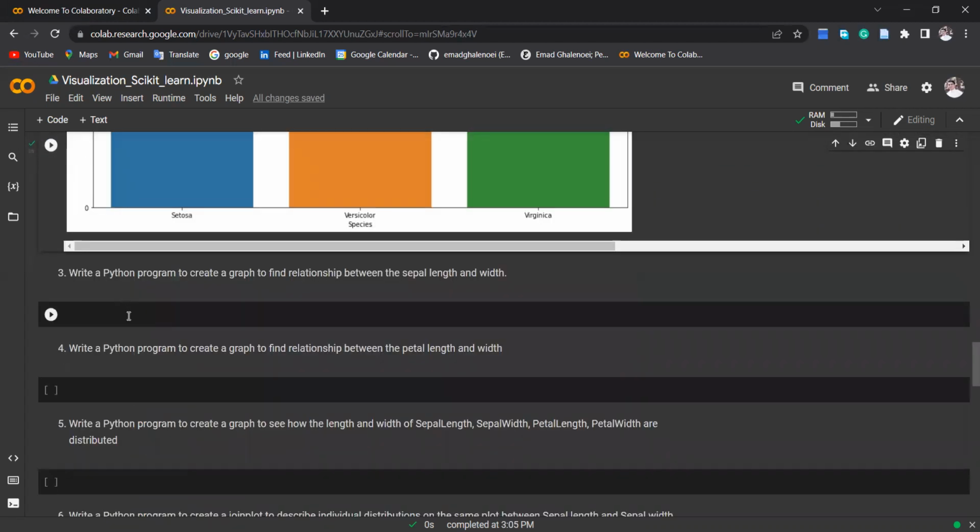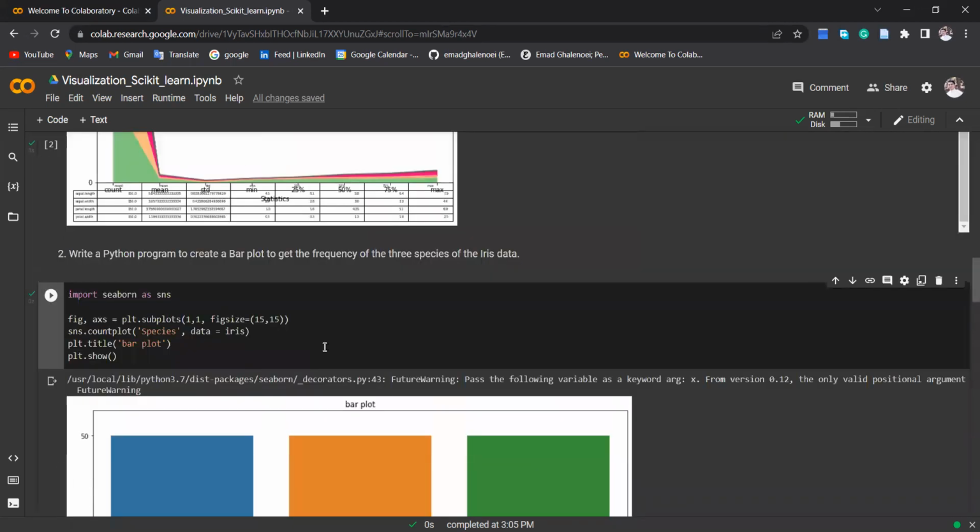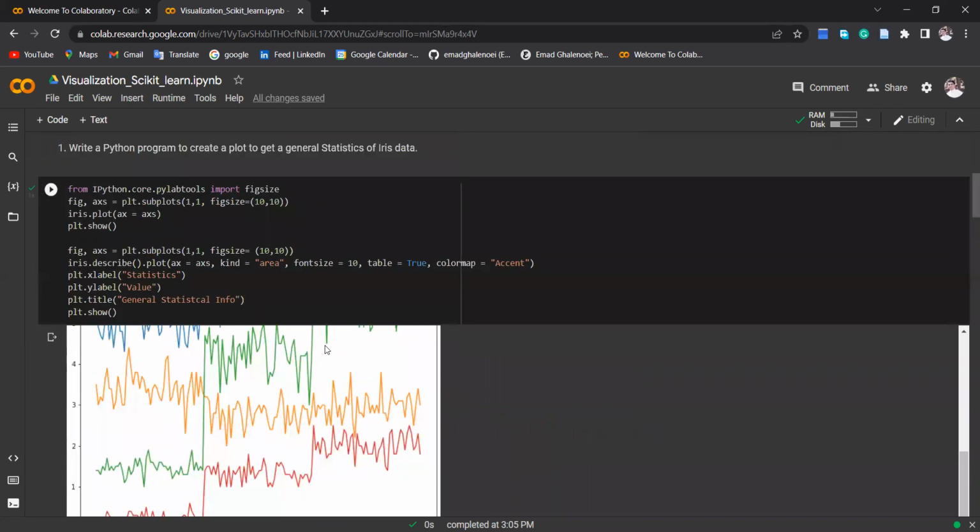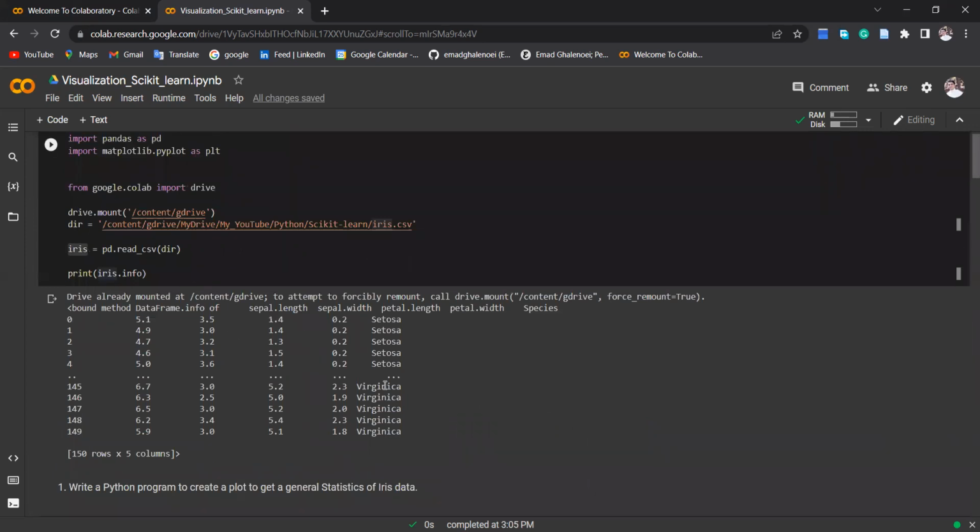I'm going to solve the third exercise, which is to write a Python program to create a graph to find the relationship between sepal length and sepal width. So what is sepal length? It was in the data frame that I showed in the part 1 video. Sepal length is the first column, and sepal width is the second column.